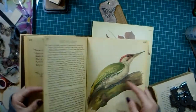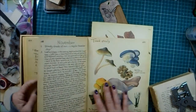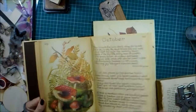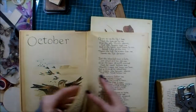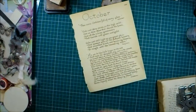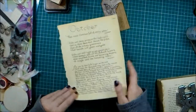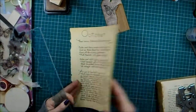I don't want to use a piece just for the writing that has images on the back, so I'd rather go with a piece that's got writing on both sides. Like this one. And I know I just ripped that out awfully, but loads of it's been ripped out, so in some places it's falling apart, and that was just quick and easy.